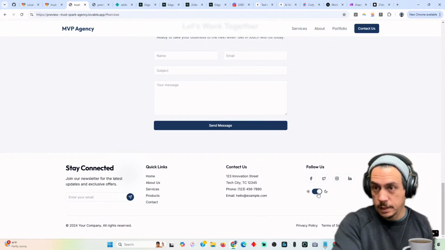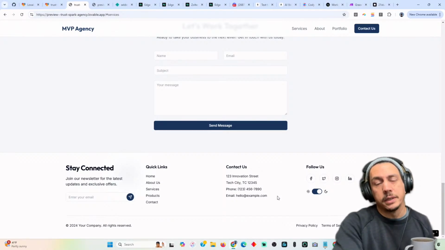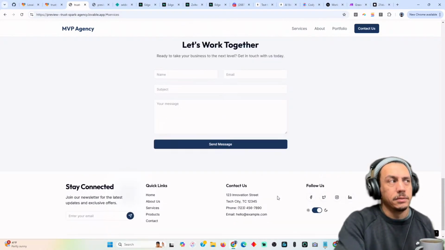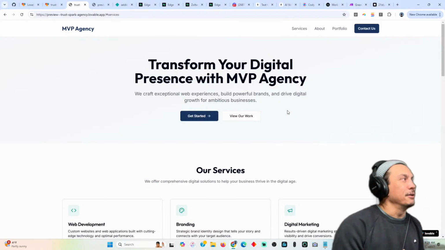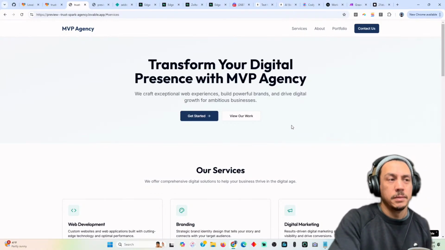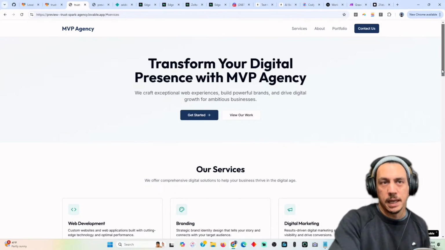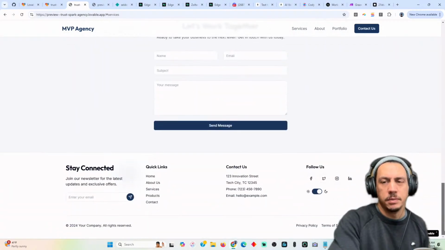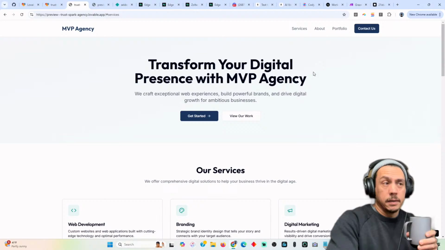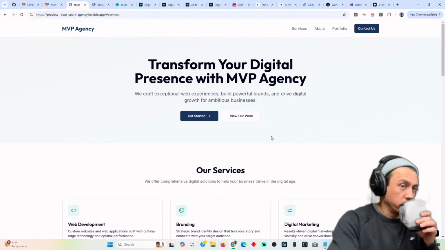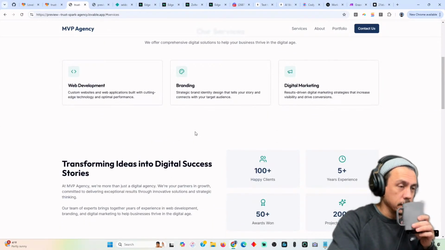I doubt the night mode works. And also, I don't really know why anybody would need it. Dark mode sometimes amuses me, because in this particular use case, would somebody really need to be viewing your agency website in dark mode? Maybe if they're like Batman, that might be something they want to consider.